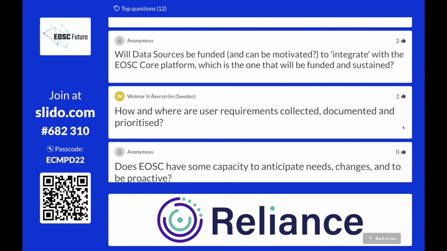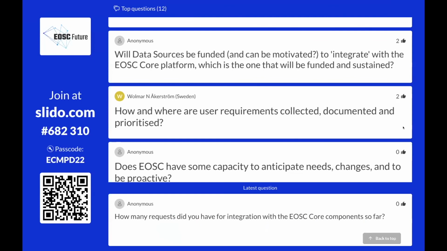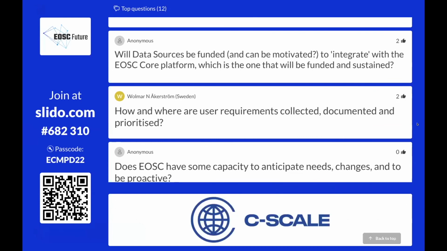We're not devising new features or new ideas because we think they are fancy. We try to put the user's perspective on how the user will use the service and what will be the benefit for every researcher out there, or a research community in general, or an individual researcher on their own. Having said that, one needs to understand that we cannot solve every requirement out there, and this is why work package 3 is there to coordinate how the requirements come and prioritize them accordingly. I hope that helps clarify a bit.